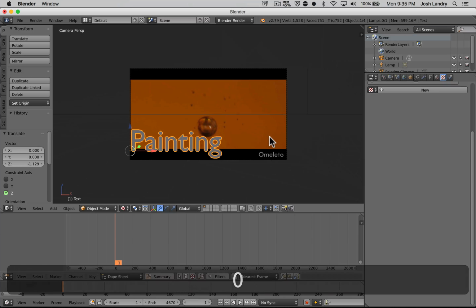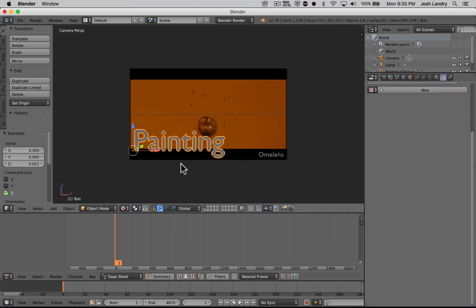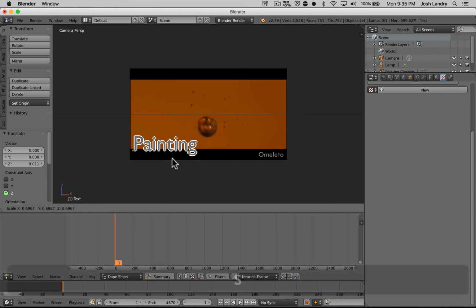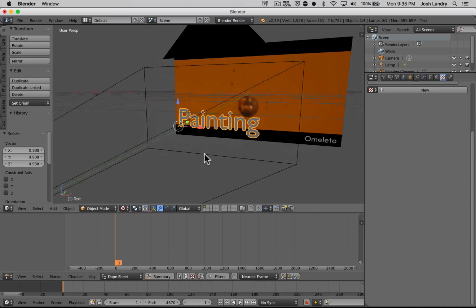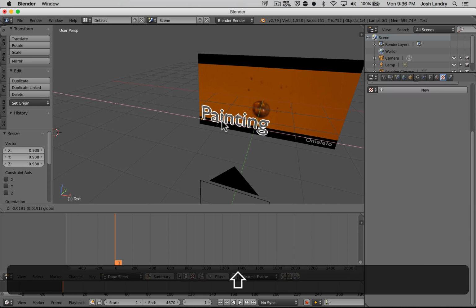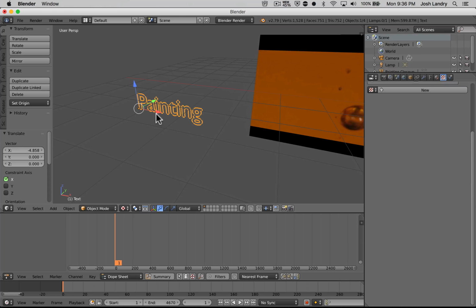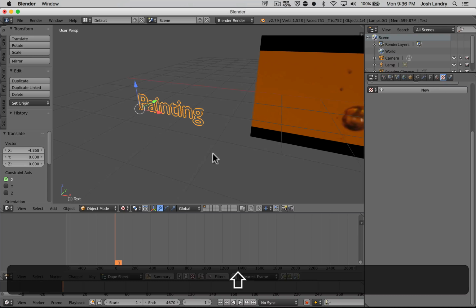Okay, so now you can see I'm in my camera view, and I can actually line it up and make it whatever I want. I can also press S to scale it, so I can have it be a little bit smaller, a little bit bigger. Let me show you some other things you can do with your text, just so you can see.